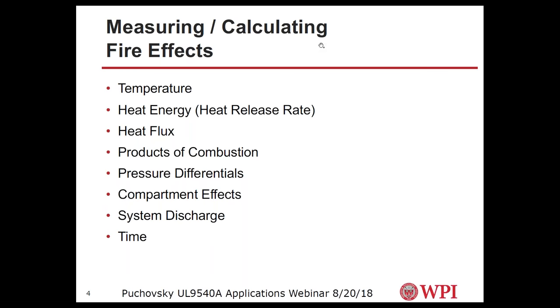We'll look at things like pressure differentials. We touched upon some of those, more so from a deflagration standpoint. But even if you're not looking at a deflagration hazard, there are still pressure differentials to consider for a fire burning in a compartment, because there will be pressure differentials based upon your boundaries or control volume, whether within a compartment, to exterior portions of that compartment, or subunits within it. Based upon the buoyant effects of fire and the chemistry of combustion, these pressure differentials will influence how that fire behaves and how the products of combustion and the effects of that fire spread through the building.